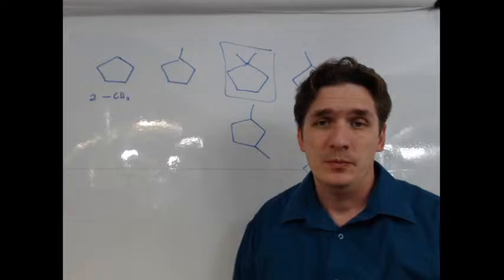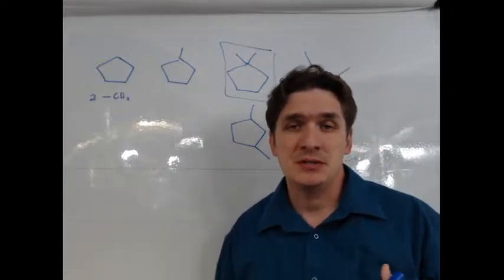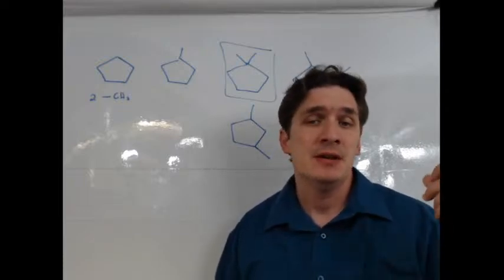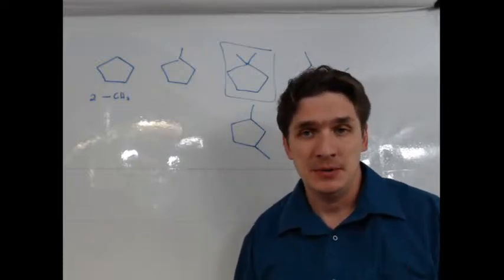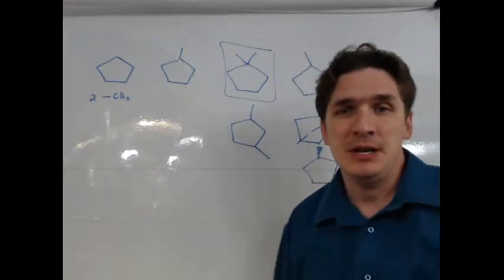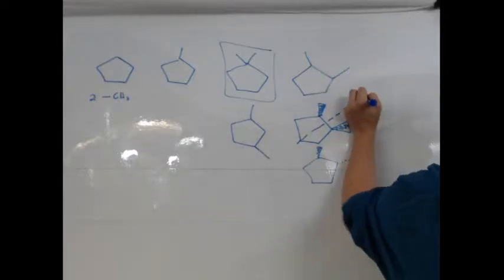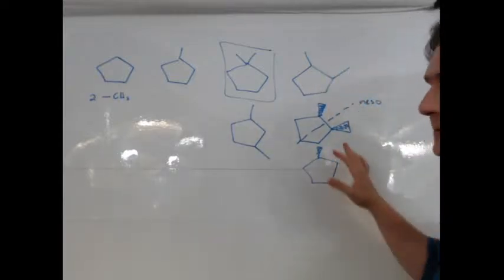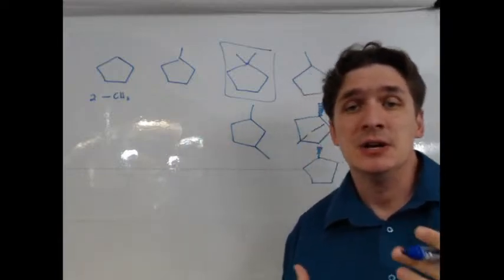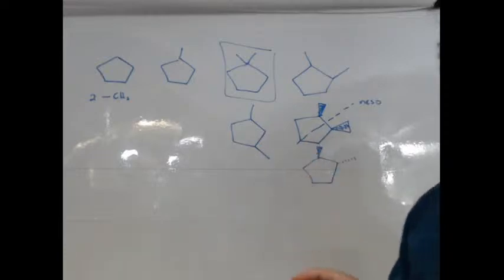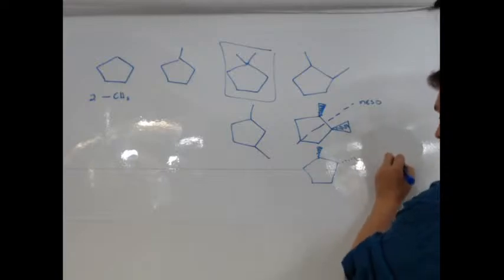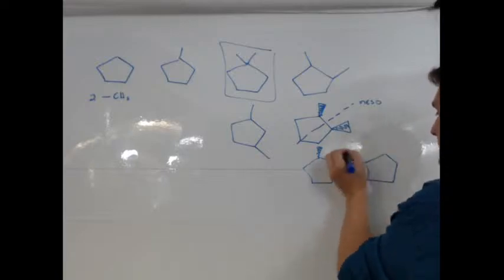Now, because we have 2 stereo centers, that gives us the possibility of up to 4 possible stereoisomers. The next thing you need to ask yourself is, do I see a mirror plane? With the cis one, we do see a mirror plane. And because we see a mirror plane with these 2 chiral centers, this ends up being a meso. It's basically not a chiral molecule. So there's only one possibility. With the trans, there's no mirror plane, so we have both options. We have this, and then we have the enantiomer.